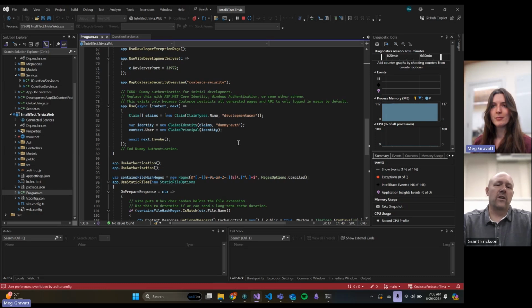When you think about how it works, you get a single claim, which is the name, you get an identity, which is the dummy auth, and then we're just going to jam that into the user object that's on the context. And we're just then invoking the next. So anyone that gets here just gets this auth. You would come in here and replace this so that it uses all the built-in .NET stuff as part of the framework, ASP.NET. But here we're literally just shortcutting it so that you don't have to add specific tables to your database or anything like that. It just provides this basic.